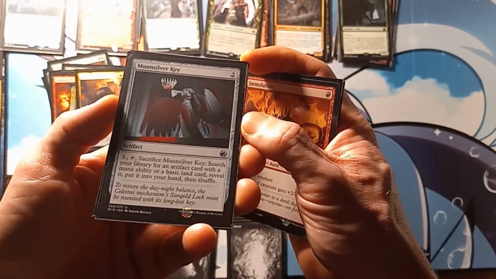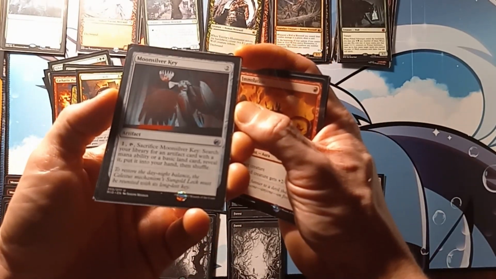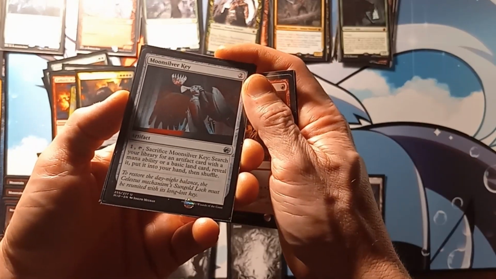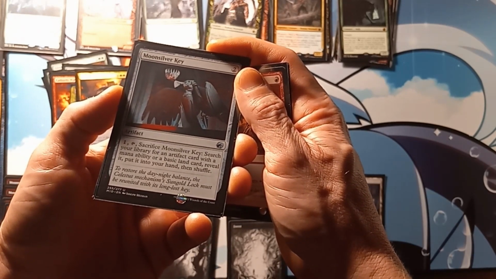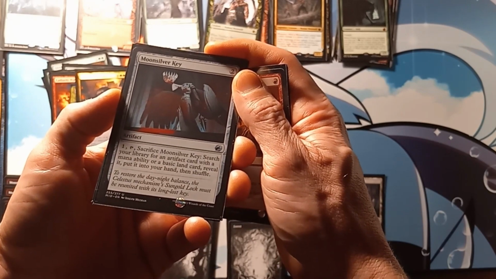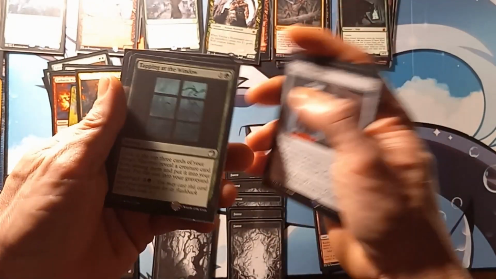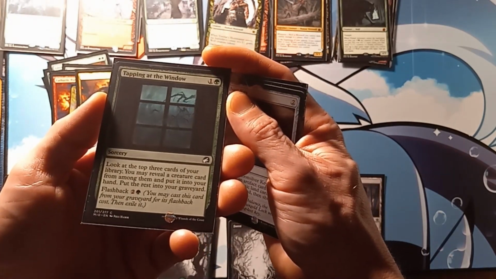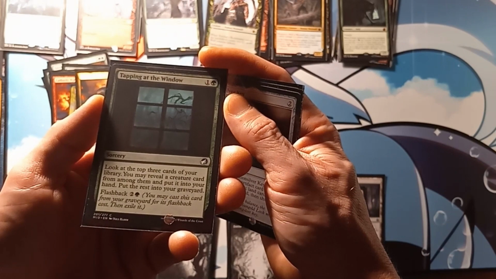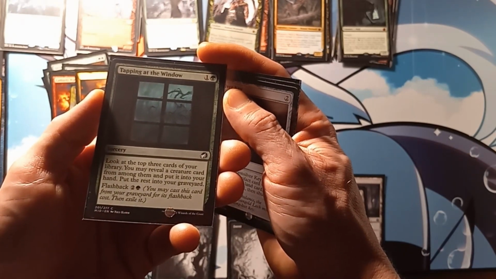Moon-Silver Key. Pay 1 and tap, sacrifice Moon-Silver Key. Search your library for an artifact card with a mana ability or a basic land card. Reveal it and put it in your hand, then shuffle. Tapping at the Window. Look at the top 3 cards of your library. You may reveal a creature card from among them and put it into your hand. Put the rest into your graveyard.